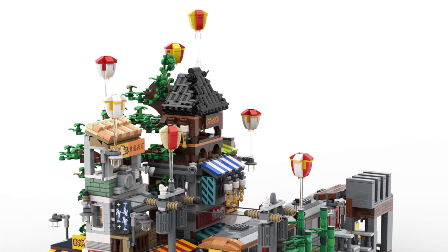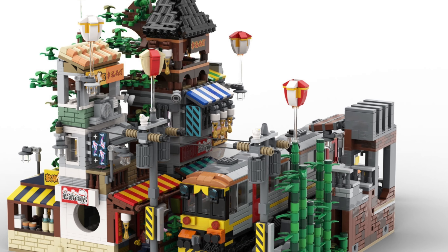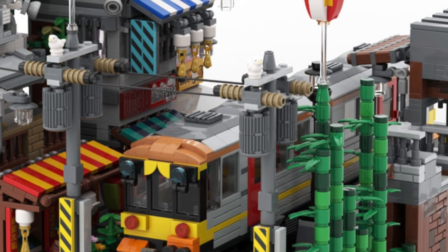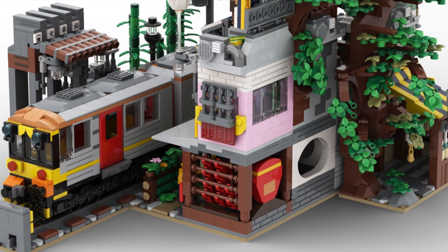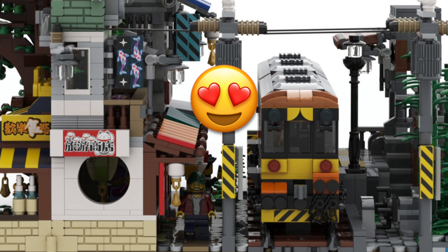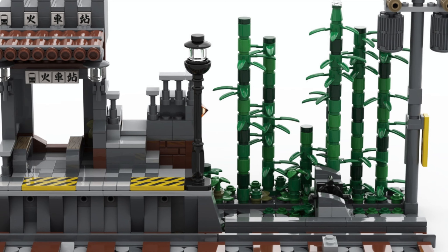Our next contestant is Xi-Fen Old Street. Get transported to Taiwan with this impressive model, which is full of details — bamboo, small stores Taiwan is known for, electric poles, and beautiful roofs. The train itself could be better, maybe using different door pieces. However, this set still deserves a hearts-on-face emoji. This model really shows why Taiwan is known as Formosa, which means beautiful.